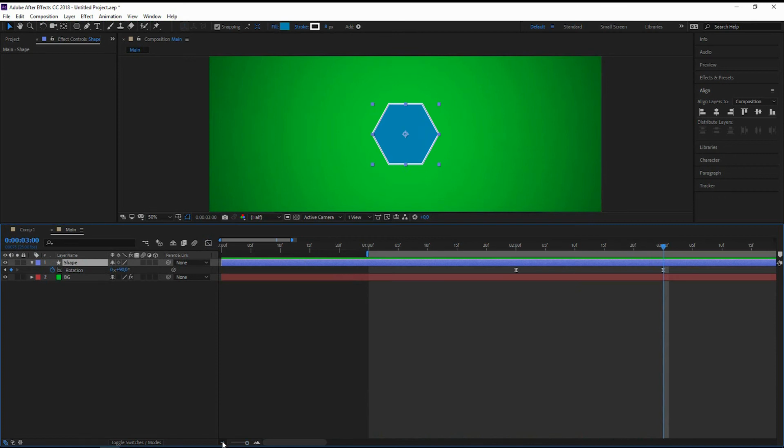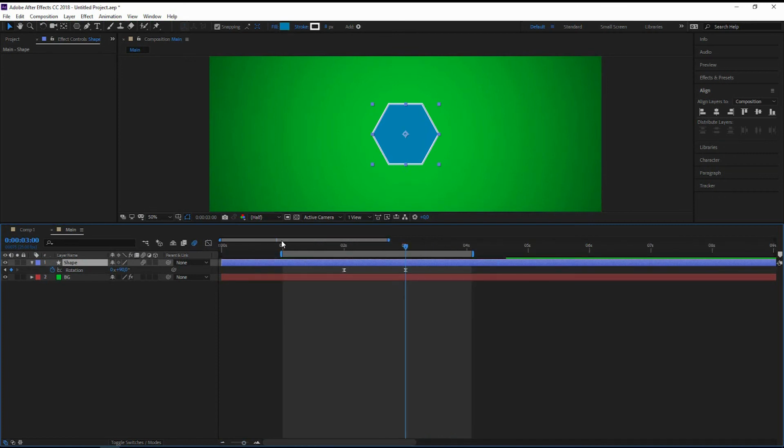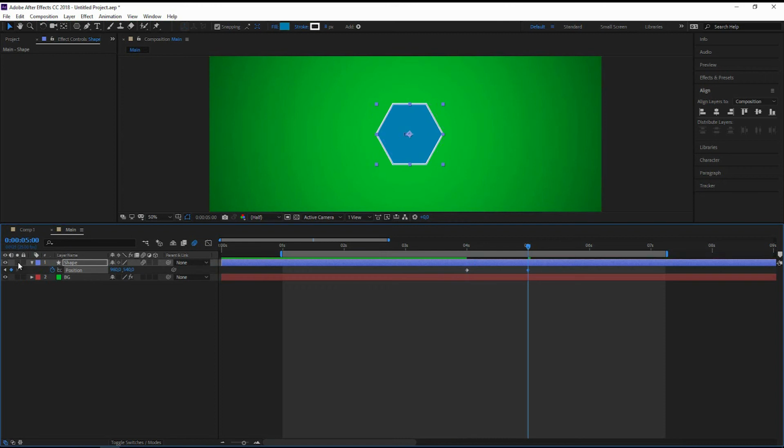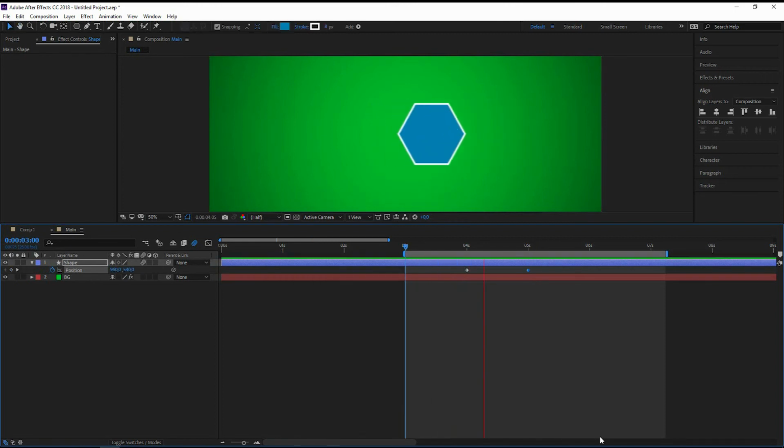Still just those 2 keyframes. When we turn on motion blur, this is what this will look like. Very organic. So let's quickly do the same thing for the position. We start at 4 seconds, hit P for position, go forward 1 second and just animate our position. Maybe like this, and watch this.